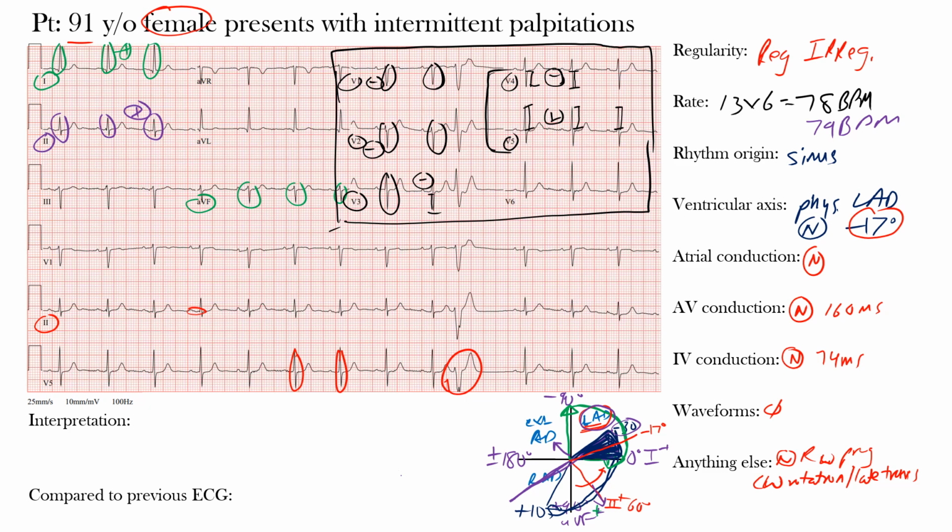Now, one thing to keep in mind with R wave progression and transitional zone is that this is highly dependent on lead placement. All right, now there's one thing we have yet to mention. We keep bringing it up, but that's that complex that appears to be coming sooner than expected and has that compensatory pause. This is a premature ventricular complex, or PVC.